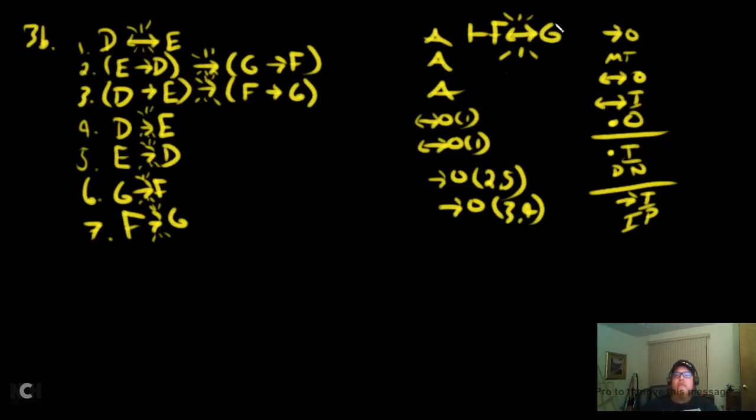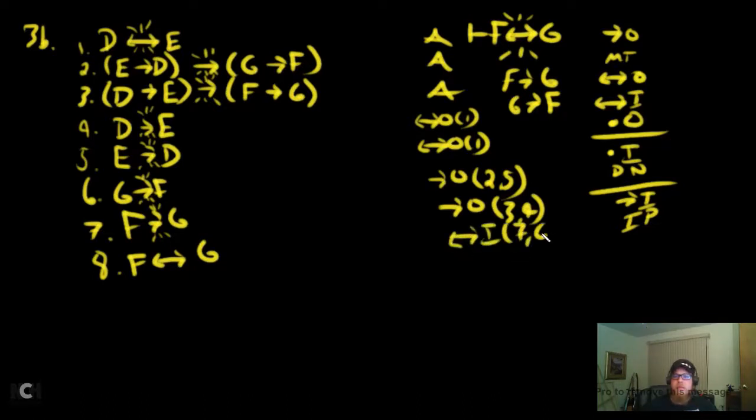Now, in order to make this double arrow, think about double arrow in. What two things would we need? We'd need F arrow G, and we'd need G arrow F. Do we have those? Yep, we literally just got them. So what can we do? Bring them together. F double arrow G, double arrow in, 7 and 6. You could say 6 and 7 there. That's just as fine. 3B is done.